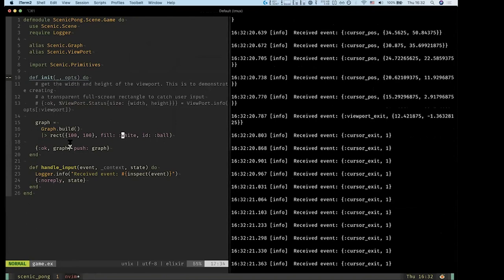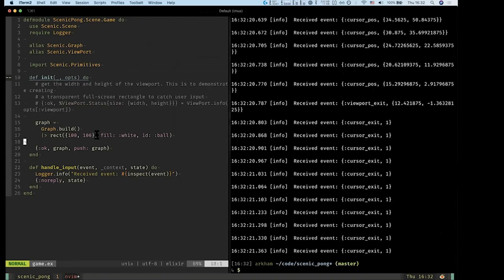I've written 30 lines of code and already made something which I think is a bit of a mistake, which is to create the graph at runtime. If you read a bit more through the Scenic documentation, you will see that it's very much recommended to build the graph at compile time, because in this way you will have it type checked basically. And from a performance perspective, it is more efficient to create these things at compile time. So I'm going to do that.